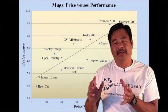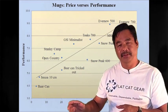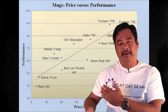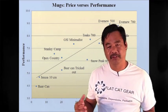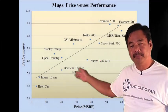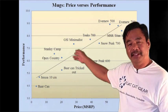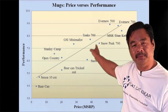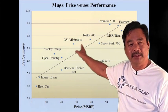So you take the three aggregate scores: reliability, ease of use, and weight. And I've got some weighting factors in there as to how I count one more than the other. And you plot that out versus price, and this is what you get as a chart. Now, think of this chart like cars. So at the very top end, high dollars, you're getting the most performance. That's like buying a Lexus or an Audi or something like that.